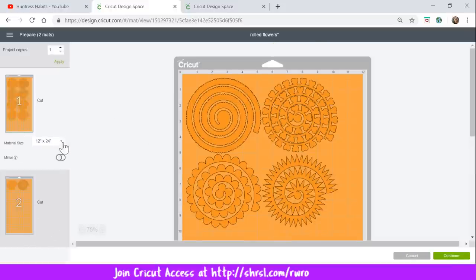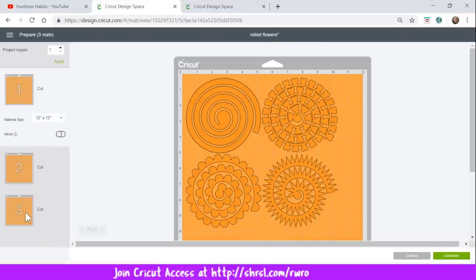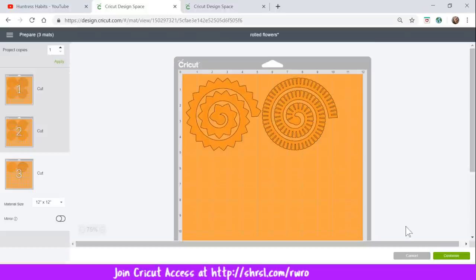Now it's fine if you're wanting to use the 12 by 12. I'm just trying to save you some room, some paper and some space. But if you don't have any, use your 12 by 12. And let's see if you can move any of those. I think you might. No, I don't think so. So it's going to take you 3 12 by 12s. Okay, so that's why I highly suggest, if you're getting this many on a page, go with your 12 by 24.